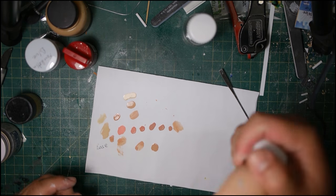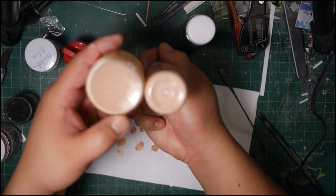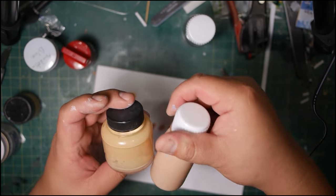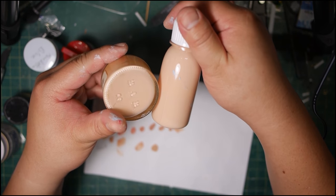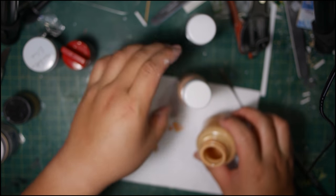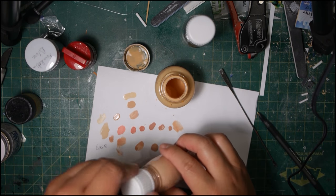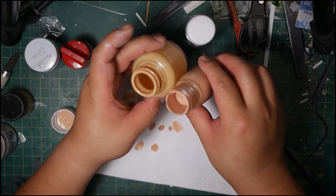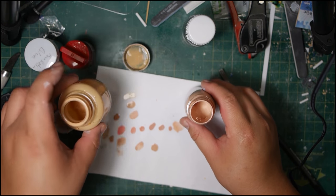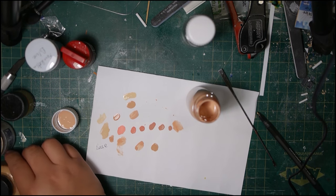Make sure this is in. So you can see the bottom, the two colors are close enough. It's a little hard to see into that bottle. Let's see how different that is. This is still a little bit browner than this, so what I will do is, it's a little too pink, add more of this yellow.